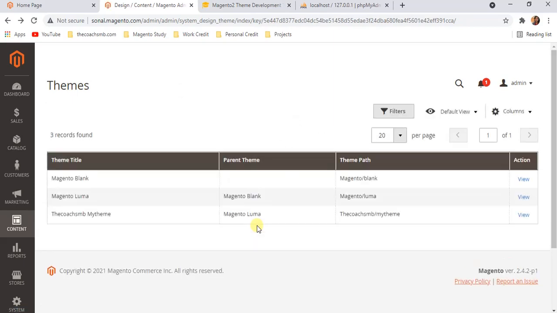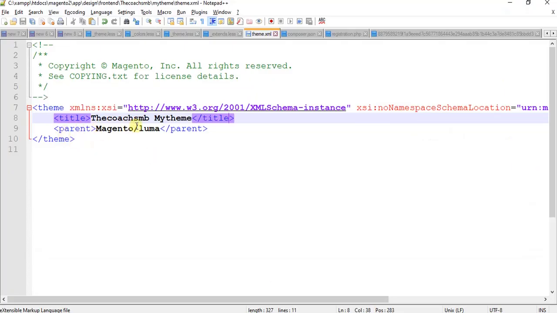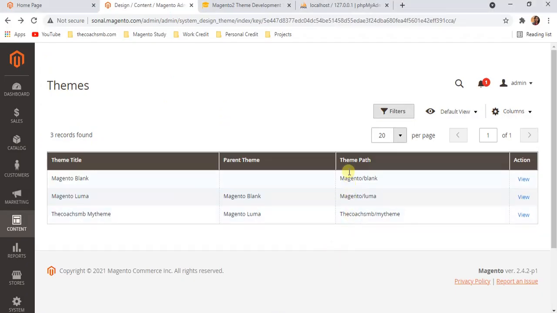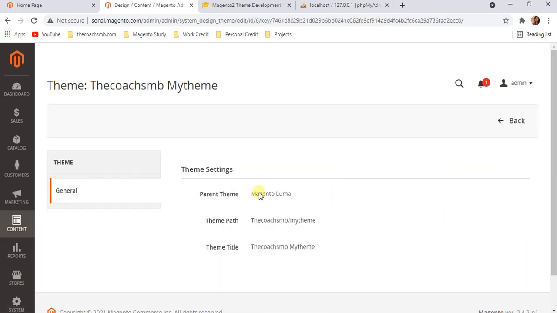Parent theme is Magento Luma, right? Then the theme path. So this is the path. Let's click on view. Perfect. Awesome. Now it's time to apply our theme.